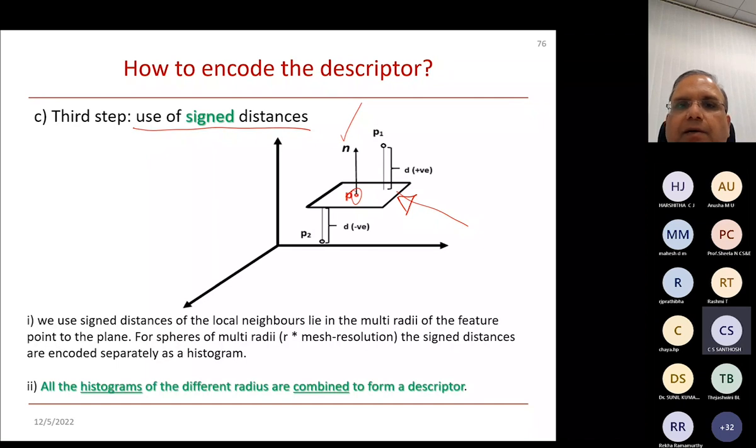So whatever the neighboring points are there with respect to this point P in your data, those points are actually projected on this plane. Some of the points might be on one side of the plane, others could be on the other side of the plane. So we are using these sign distances to extract the unique features for this point, the center point P.